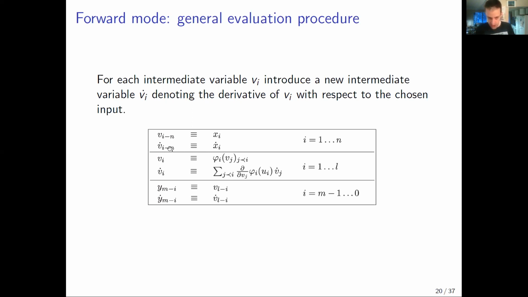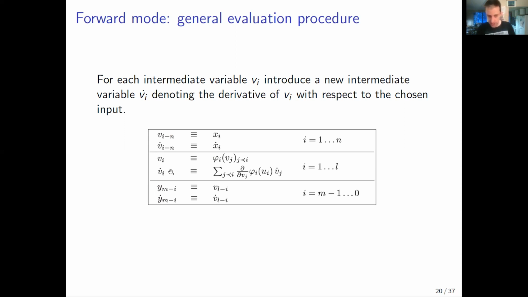So here we just assign the initial vi dots. Suppose that we select, say, xk as the input with respect to which we want to differentiate. Then when we're picking these xi dots for the initial inputs, we would say that xk dot equals 1 and all the other xi dots are equal to 0. That would signify that it's xk with respect to which we want to differentiate. Okay, so that's the first step. We just assign initial intermediate variables, vi's, and we also assign the vi dots.